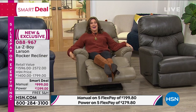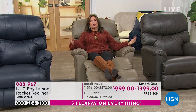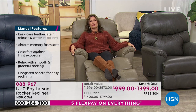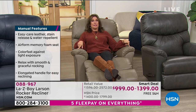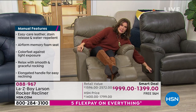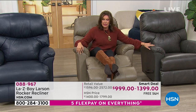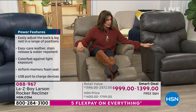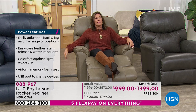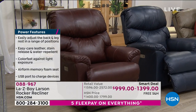You put everything together and I have just sunk right into this. This is the way you're going to watch your football, all the TV we're watching, or maybe you just want to come home and relax. If you want it in the taupe, my taupe is most limited right now and we have very few remaining. In the manual — lever on the side, you just pull it to raise or lower — we have three dozen in the taupe. In the power, we have six dozen left in the taupe. So taupe is most limited and looks like it's going to sell out first.